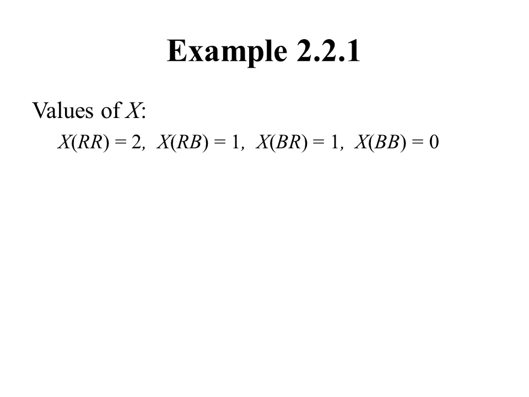Okay. Now to illustrate what that means, let's look at X as a function. X is going to take an outcome and return a real number. So for instance, one outcome is RR. If we plug that into our function X, we're going to get the real number 2. Right? Because there's 2 red cubes in that outcome. Okay? Another outcome is red-blue. If we plug that into our function X, we get the output 1. X of blue-red is 1, again because there's one red cube. And then lastly, X of blue-blue is 0. Okay? So this random variable X can take on 3 different values, 0, 1, or 2.